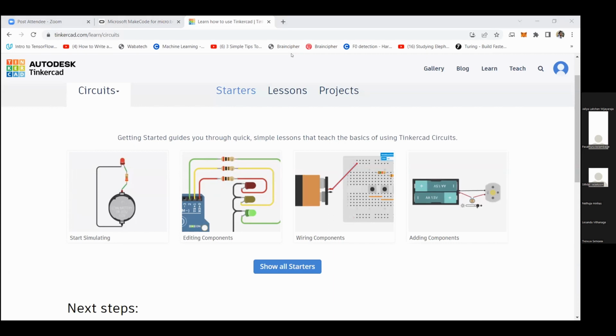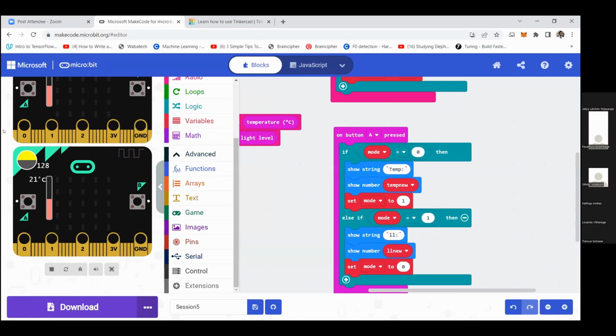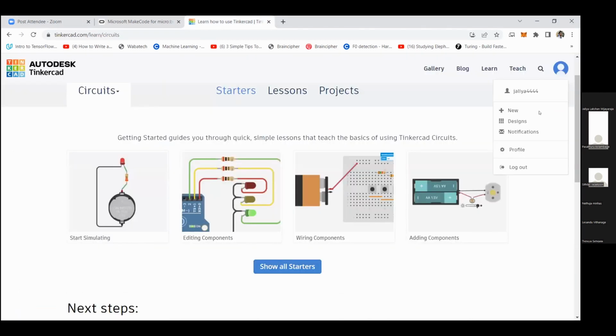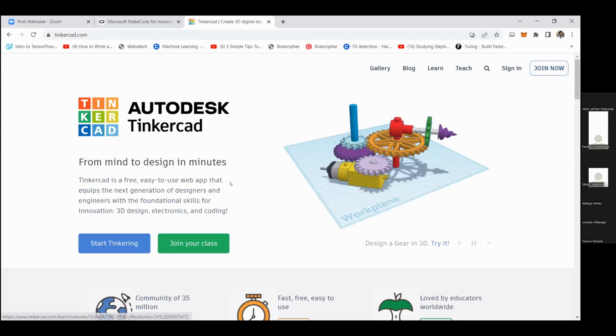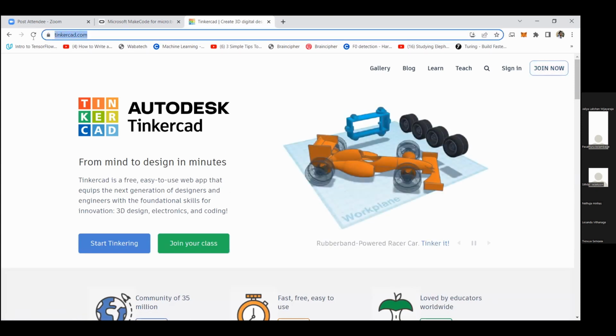Can you all see my browser? Yes, sir. Okay, I'll use this Autodesk Tinkercad program because there is no capability in the MakeCode simulator to simulate the pins and wirings and use any other electronics. So you can create an account or log in as a student. I'll show you how. You can go to tinkercad.com.